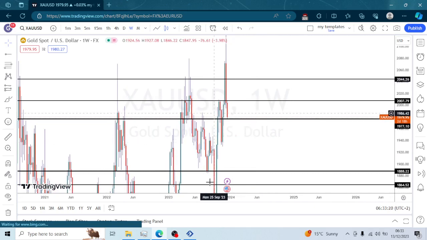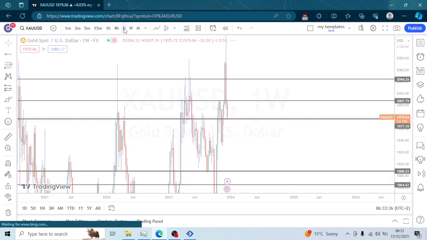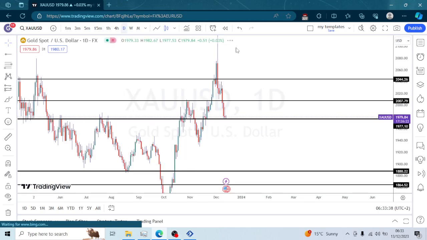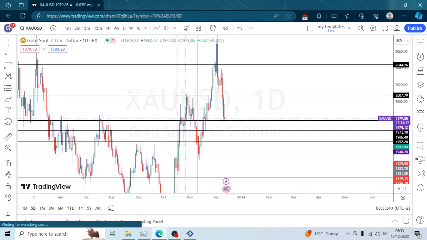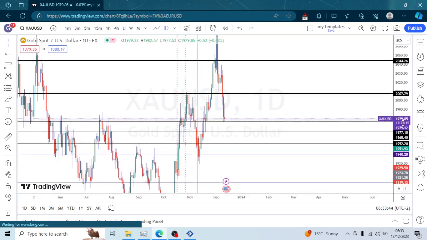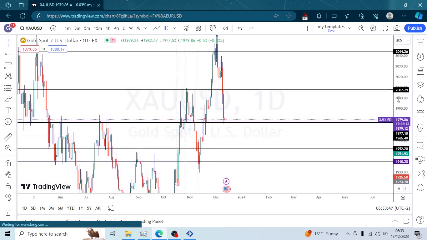Really is, but we are still in a long-term bull market because we pushed up, we retraced, we pushed up. So we need to really be cautious with this region first, and then this downward region right here. We need to be very cautious of those ones because price can rebound from those points. But from what I'm seeing, it seems like there's a short-term sell at the moment with gold. So we have to watch that really closely.